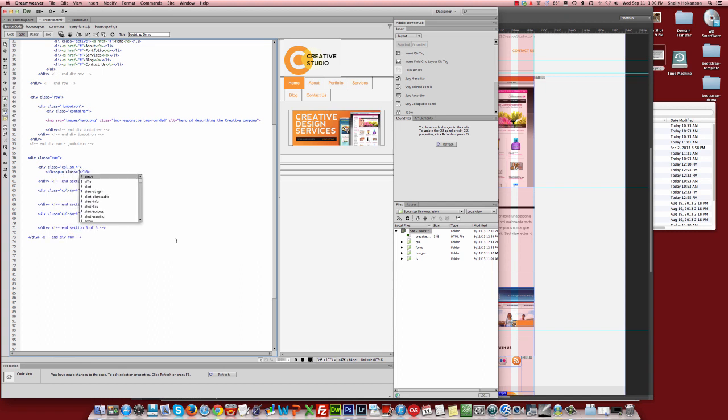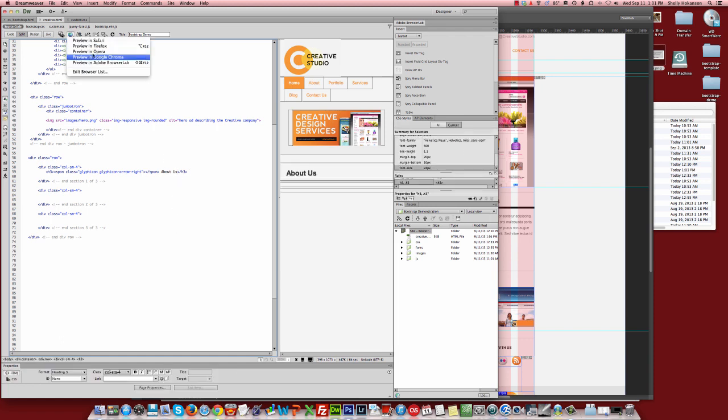So I'm going to use the span tag. First we give it the class of glyphicon, and then the second class name is the specific glyph icon that we want to use. So I want glyphicon-arrow-right. Then just immediately close your span tag, and then we can put our About Us text to round out that first area. Let's save it and preview in the browser and see what we've got going on.